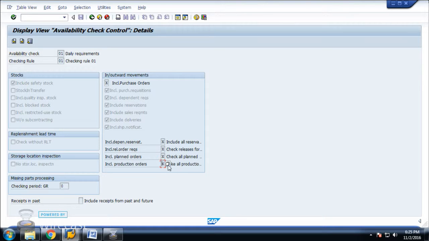Now, in more advanced SAP tools, such as the GATP function in APO, these options are further expanded into, I think, about 50 to 60 different options. But what I find is that usually a company using these options can get what they need already.